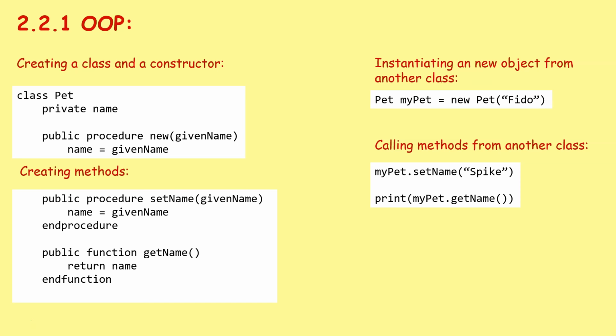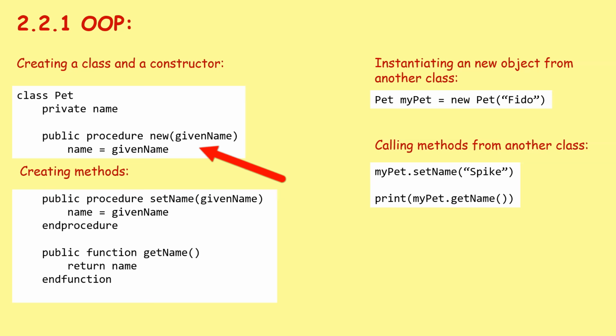First of all, let's look at creating a class and a constructor. So we do that by saying class and then the name that we've decided for our class. Make sure you read any exam questions carefully to use the name that they're expecting. After that, we declare all of the attributes that we need for that. In this case, we have one example. We say private name. Typically, attributes will be private unless you're told otherwise.